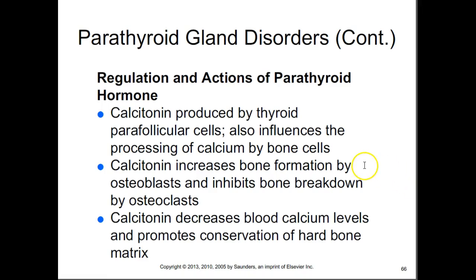So calcitonin increases bone formation by stimulating osteoblasts and inhibiting osteoclasts. So calcitonin works opposite. Parathyroid hormone increases blood calcium level. Calcitonin decreases blood calcium levels, and calcitonin makes bone. So remember, calcitonin is putting calcium into the bone, and then calcitriol, which ends in OL, is pulling calcium out. Okay, and so is parathyroid hormone. So those will stimulate osteoclast production.